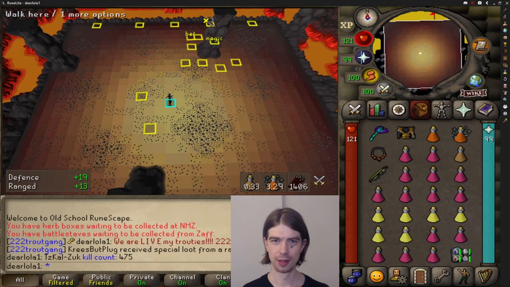This is called lazy flicking. It uses zero prayer, and it's a lot less sweaty than 1-tick flicking. It's a lot fewer clicks. I lazy flick a lot, honestly, because I do so much Inferno, you know what I mean? I gotta save myself.